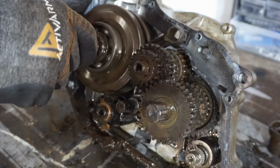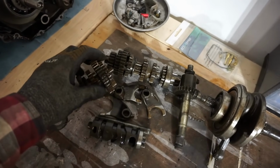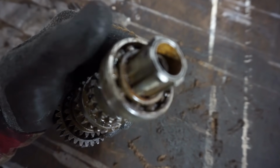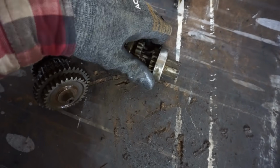Crank is pretty smooth. Probably needs new bearings. All right, we got the transmission out. You can see transmission gears are actually pretty decent. Bearing stuck on that one, but bearing's toast. Listen to that. It's stuck right on that gear.